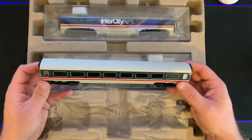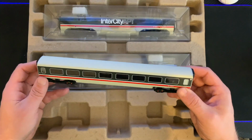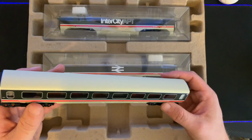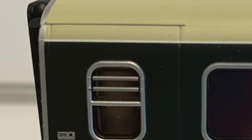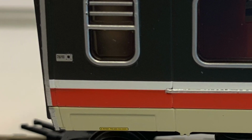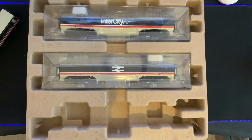I would imagine they would have got a little bit dirty, maybe not a lot dirty, but I suspect they would have got a little bit dirty, so it would be nice to be able to pick those things out a little bit more predominantly. And obviously we've got our printed detail on the sliding doors, and you can see where the step would have folded out from the sliding door as well. So it's quite nice to have the development vehicle there as well.